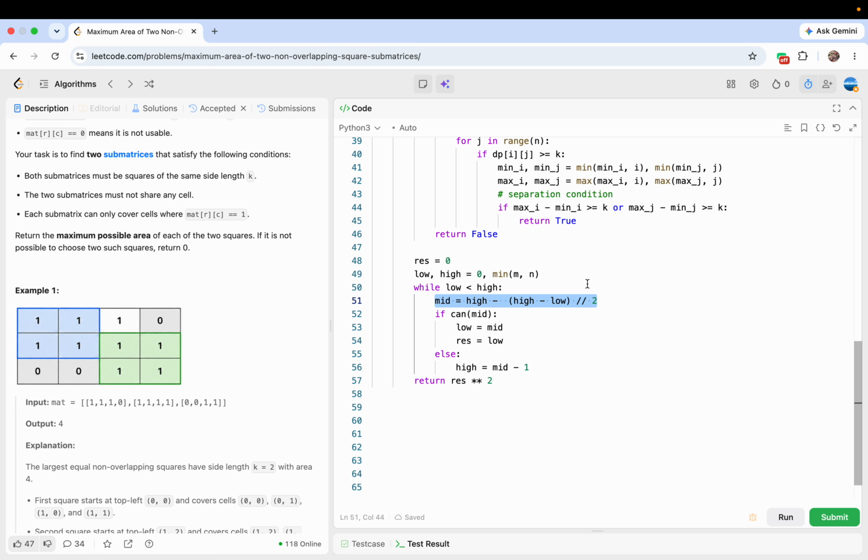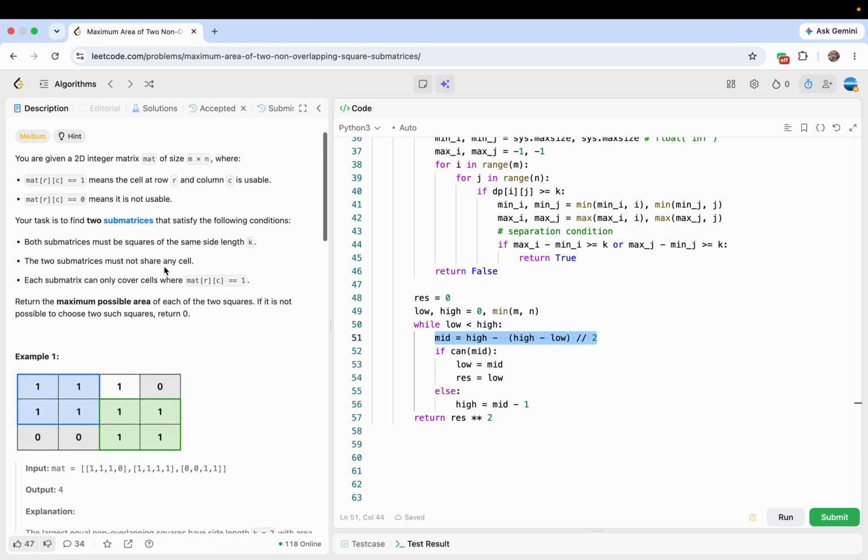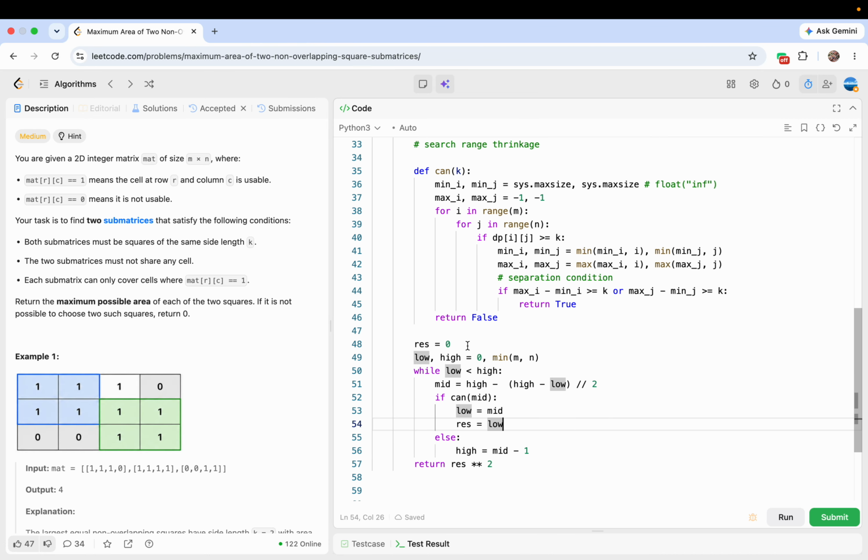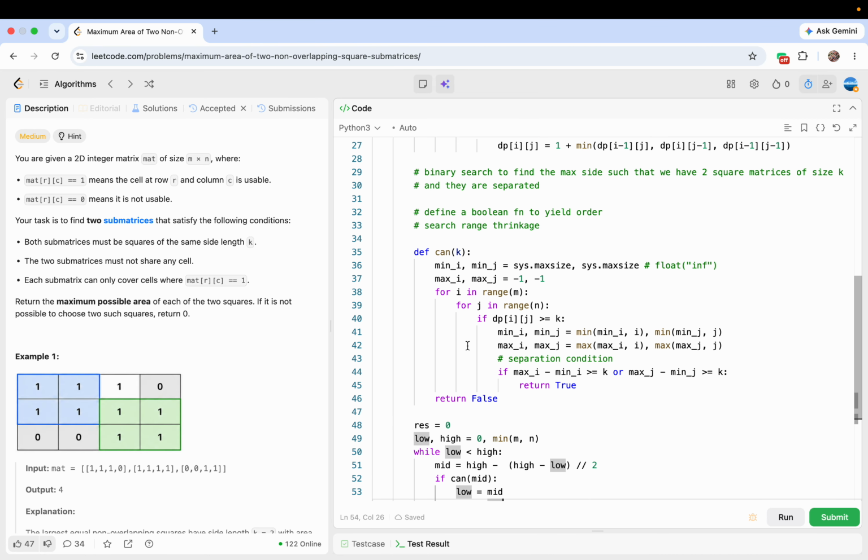Another thing is that in this problem, what we want to return is the set square, right? Just pay attention to the problem statement. Actually, for using binary search, there are some very delicate points. So I would refer you to our binary search playlist to look at and practice more problems, right? So this is about this.